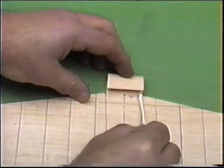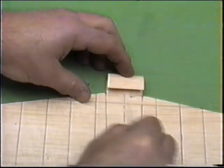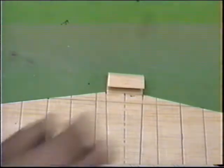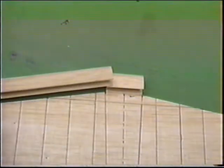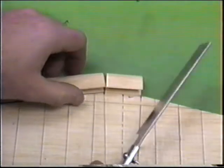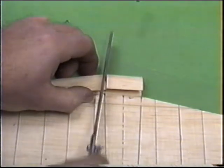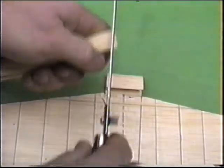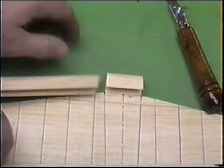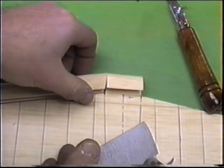Once this dries, and I've got it, I'm over Teflon right now so that nothing's going to stick. Now I just need to figure out the miter joint once that moves. Okay. Now I can lay this piece in place. Get a rough idea about the miter joint. I can just lay them side by side, in fact. Okay, so I see I haven't got the angle just right. Now I can just block sand it in.